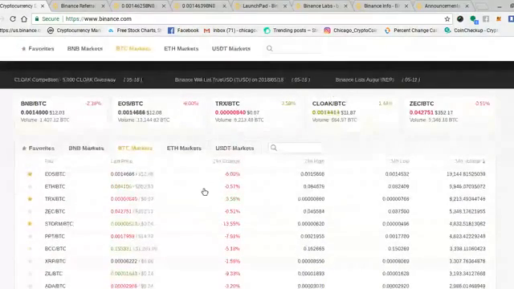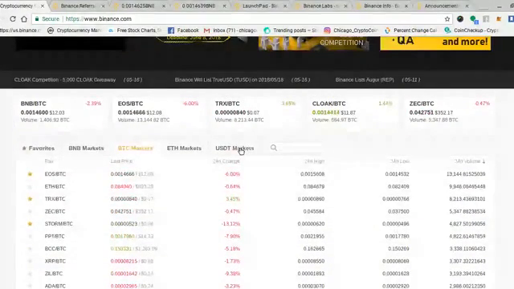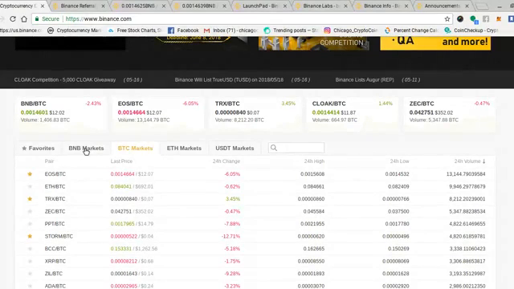Below that, what you'll see are the different markets that you are allowed to shop using the Binance exchange market. So they do have a BNB market, which is the Binance token or Binance coin, which is the native coin of the Binance exchange market. And by using this coin or holding this coin, rather, you are able to receive 50% fee reduction when you're trading. So instead of them taking the fees away in Bitcoin, they'll take it away in BNB token, and it will only be 50% of the cost.